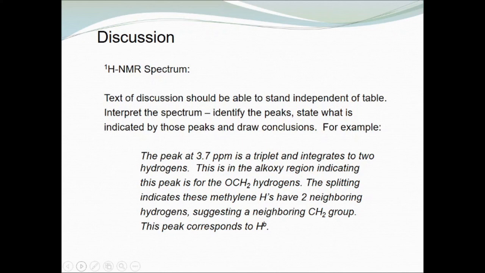So you should have a little snippet like this. A small number of sentences, you can make them individual paragraphs if you want, for each row in your table. So I had 5 rows in my table because there were 5 different peaks. You should do this for each one of those.